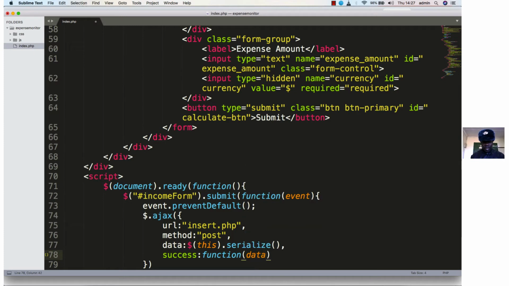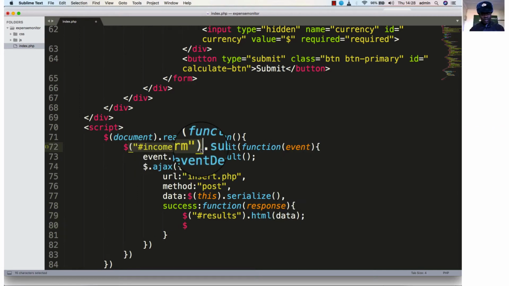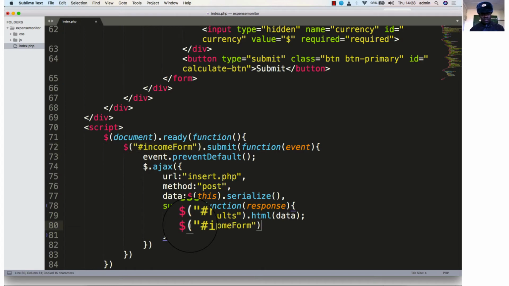So just say data response. What we want is to pass in the results div, results dot html data, and refresh the form. So the form dot reset, using the reset function, not rest, reset function.